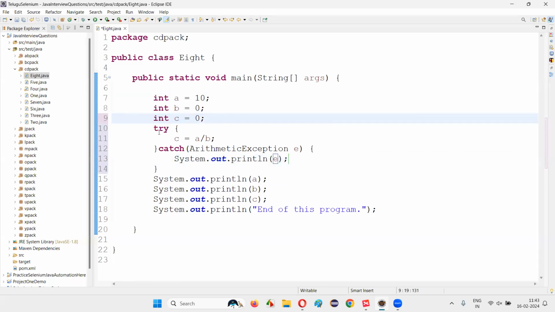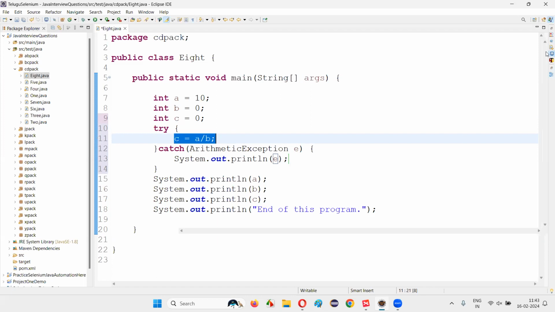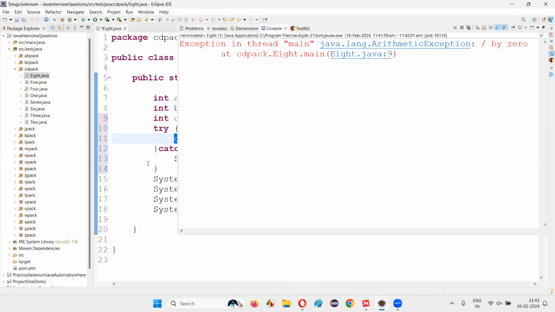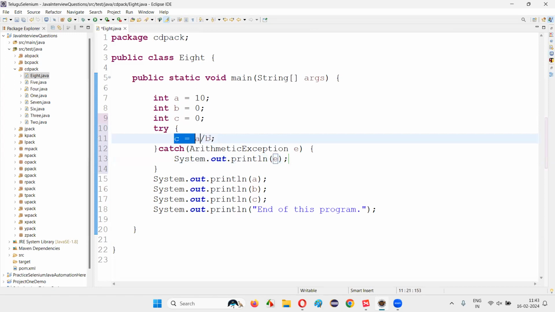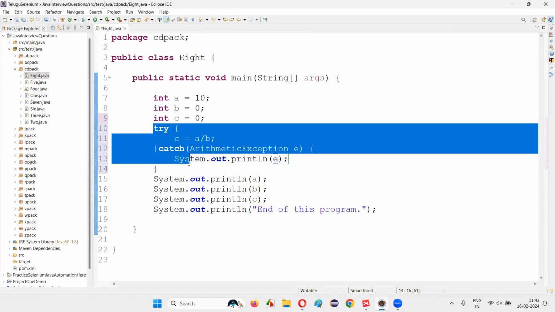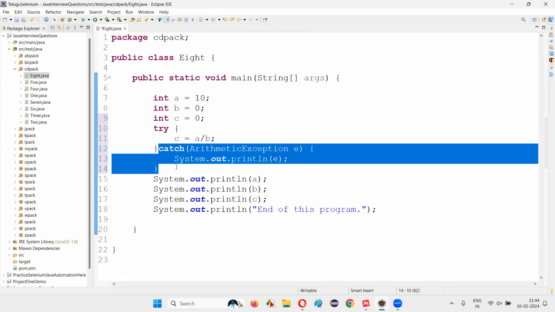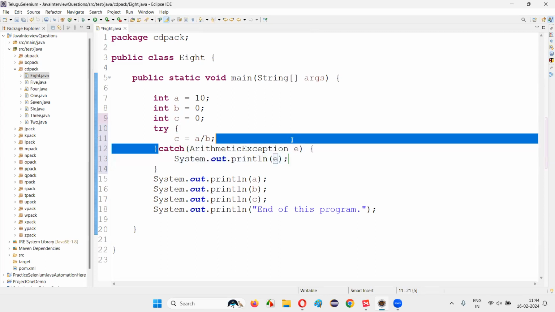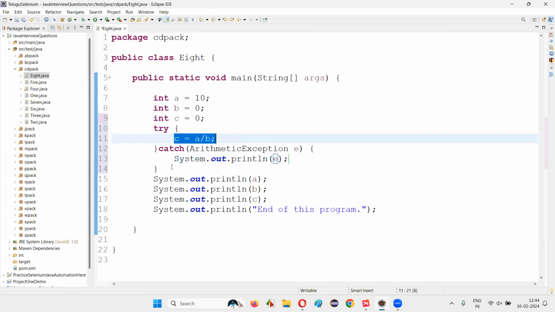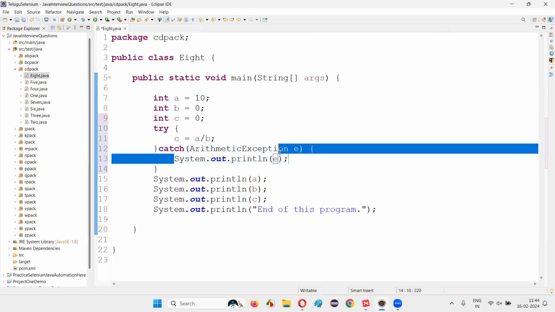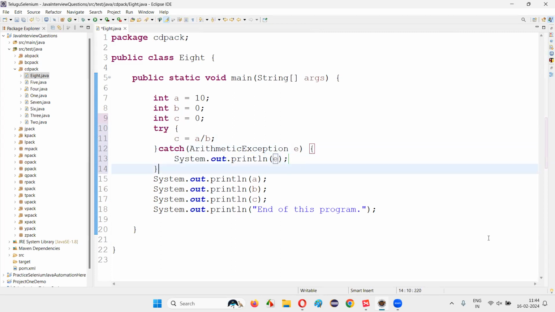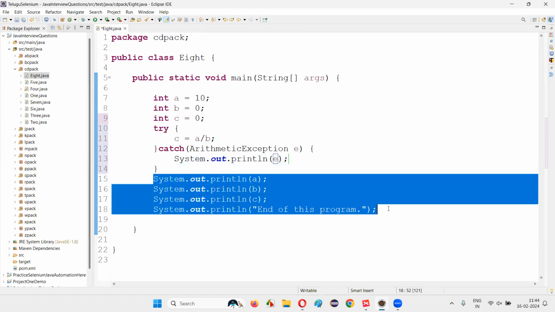So what happens here is you are trying to divide a number by 0, and instead of throwing that exception to the output and stopping the program from execution, the exception will be handled by this try-catch block. The try block will throw the exception, and the catch block will catch that particular exception. Once the catch block catches the exception thrown by the try block code, it will handle the exception with the code that we have written inside the catch block. In this case, it's going to print the exception details. That's it. But it's not going to stop the execution of the code. The remaining code will continue to run.